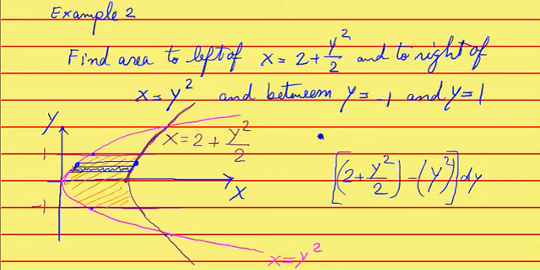Then I have to add up all the pieces. How do I add up? I start from the lowest value of the variable, from -1, and I go to the highest value. So in this version, this became the right, this is the left, this one is the top, and this one is the bottom. Y indicates that our slices are perpendicular to the y-axis.